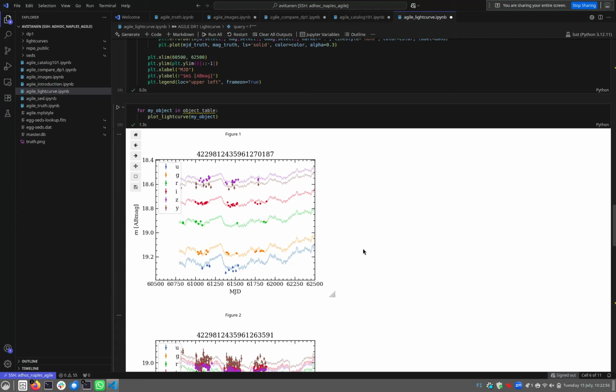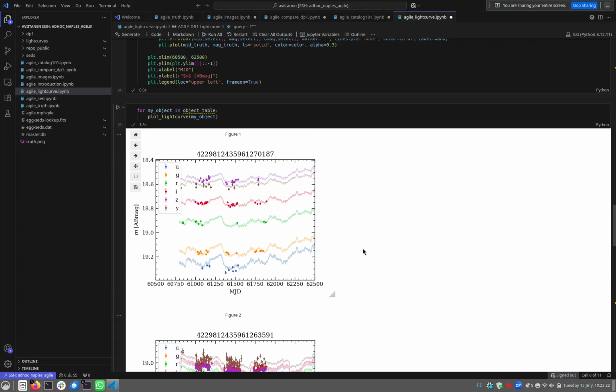And then the individual data points that you can see here are the forced photometry PSF fluxes from the pipelines that we get. The sampling of the data points follows the cadence that we are simulating. So this is the baseline version 4.0, so that especially in Cosmos, you have these periods of gaps.